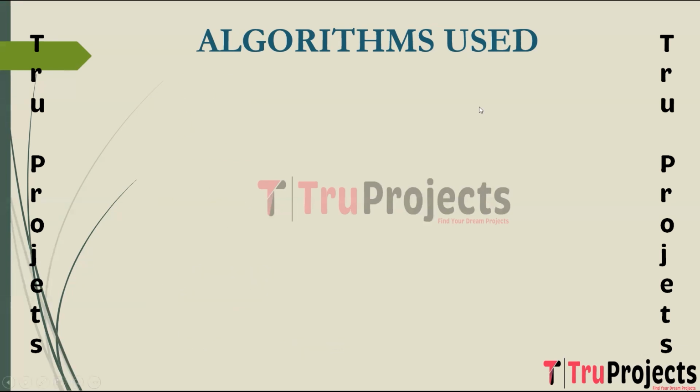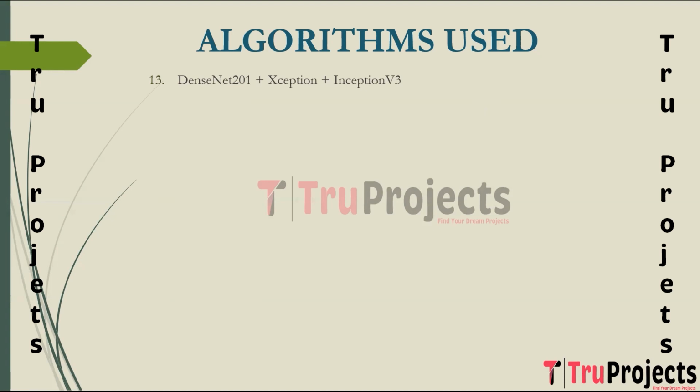The next algorithm is DenseNet 201 with Xception and with Inception V3. This ensemble model combines DenseNet 201, Xception and Inception V3. Ensemble models utilize multiple base models to improve the overall predictive performance. The combination of diverse architectures enhances the model's ability to capture different aspects of the data, potentially improving overall accuracy and robustness.